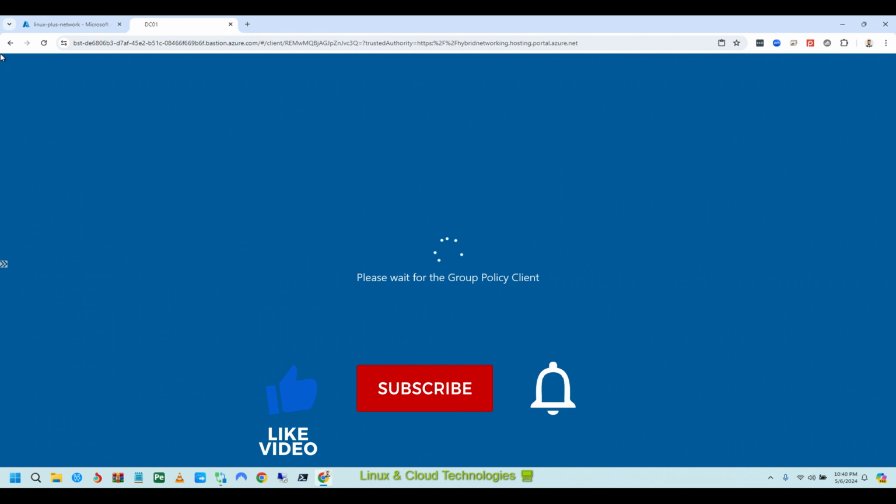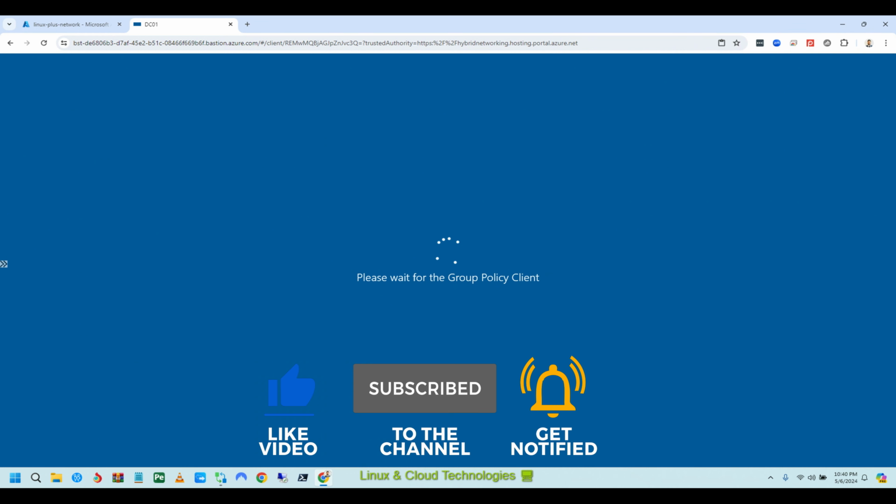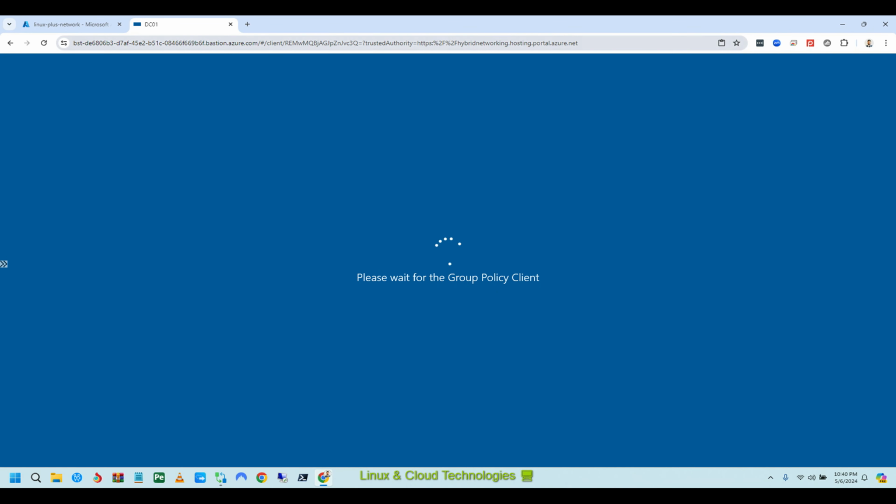Alright, so right now we are logging in with our credentials. These credentials are the same, but this will be our login to the domain controller now. That's why most likely you will not see anything bookmarked or anything like that.